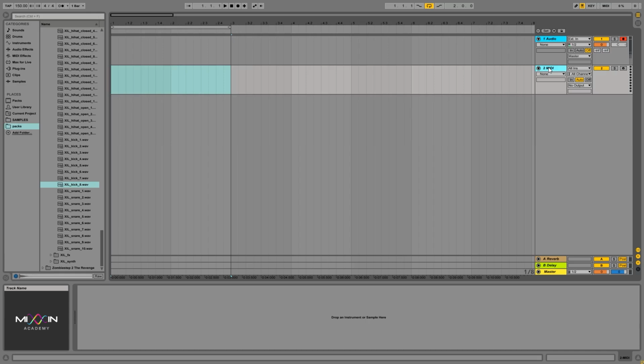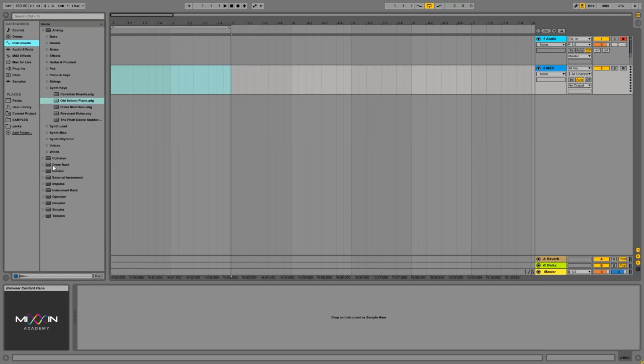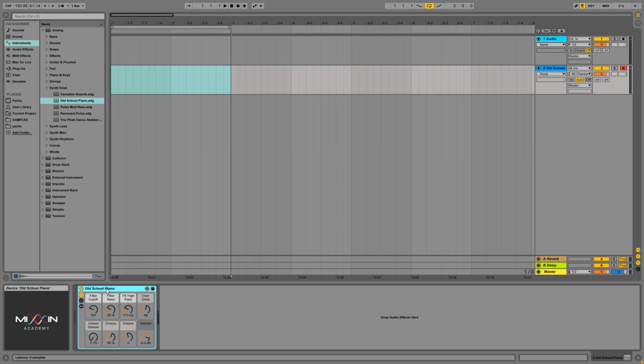Just like audio tracks, MIDI tracks are used for recording or reproducing MIDI data. And how do we use that? Well, we use it using instruments or samplers. We can add a sampler into this MIDI track, and that instrument generates sound, which I can actually trigger using my computer keyboard, as we learned in the lesson before. We can actually record that MIDI data onto this track. You see, that track is armed. So now if I was to play something while recording, now we have that recorded.